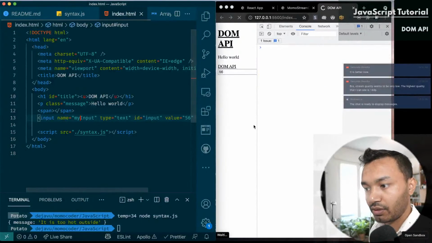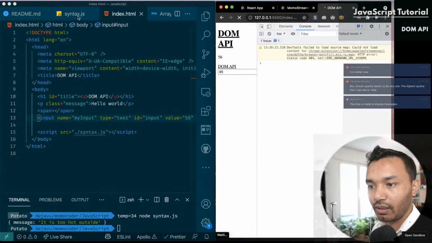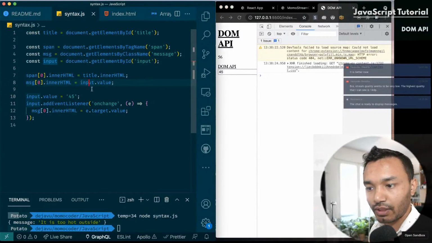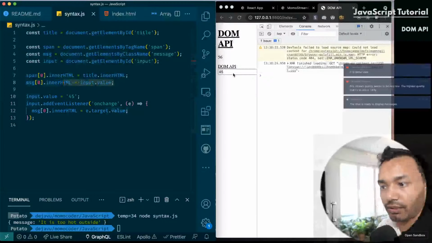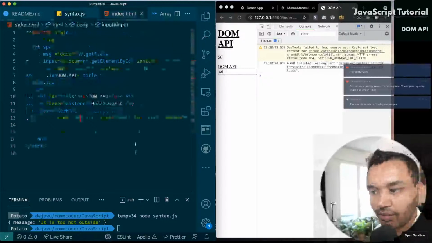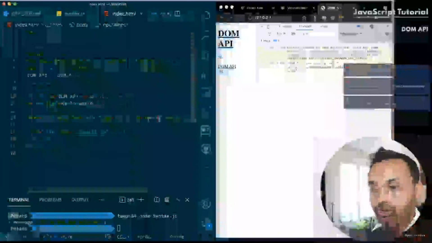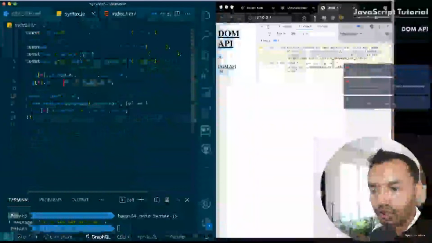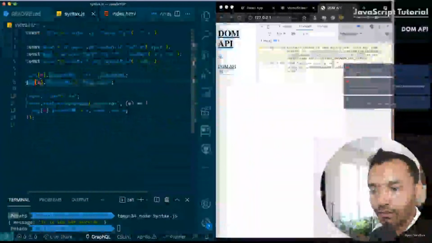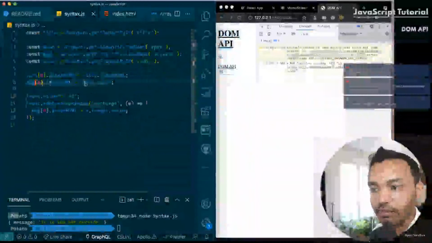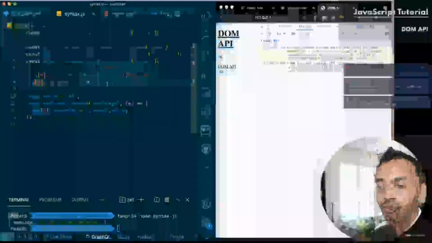So that's one of the issues. Now the first thing we tried here is working already. The value in the text box was 56, so it was set to 56 by default, and my message is now set to the value from that input, which was 56.